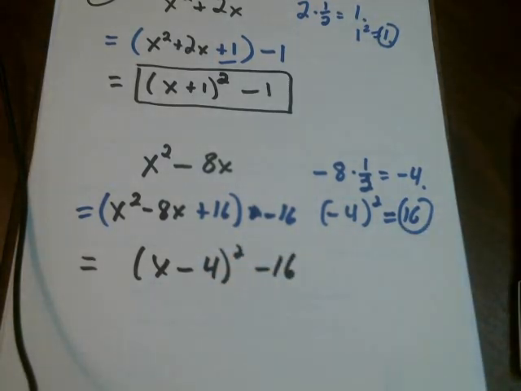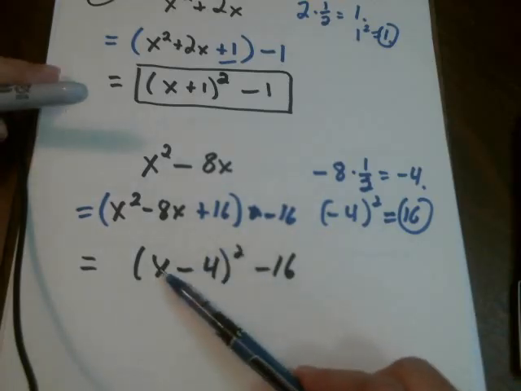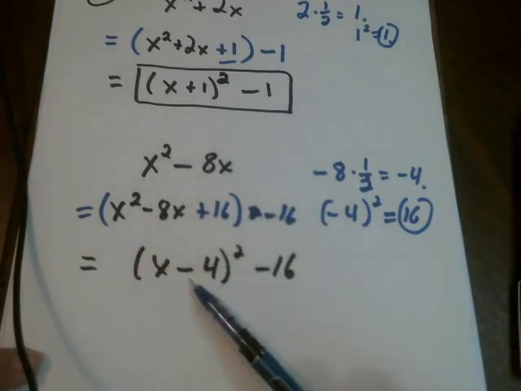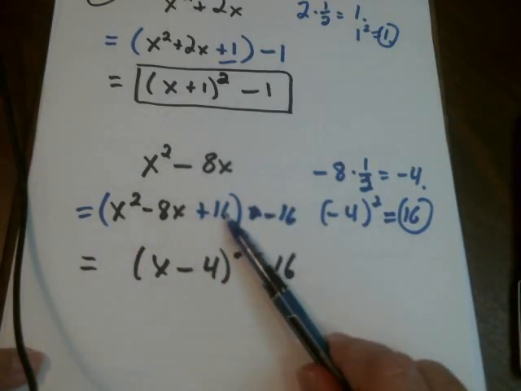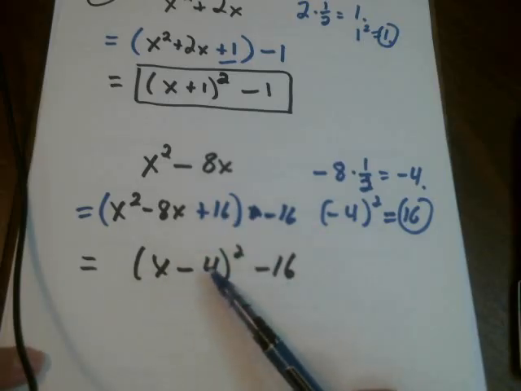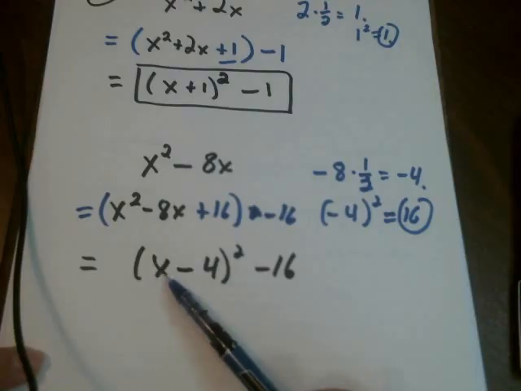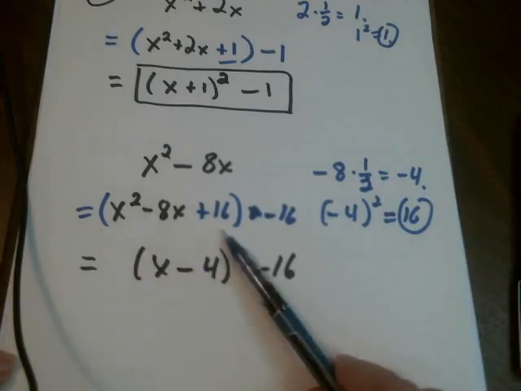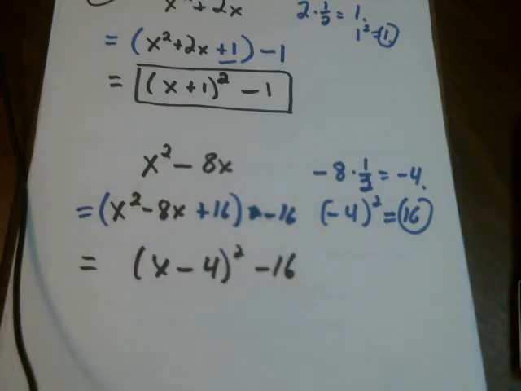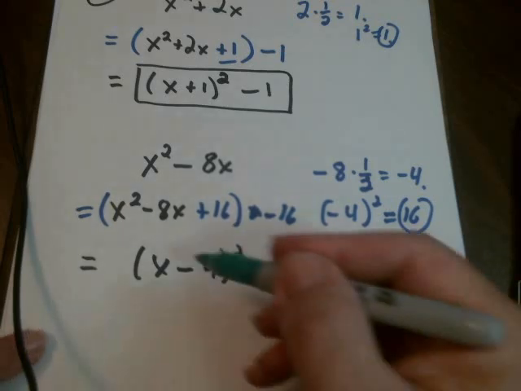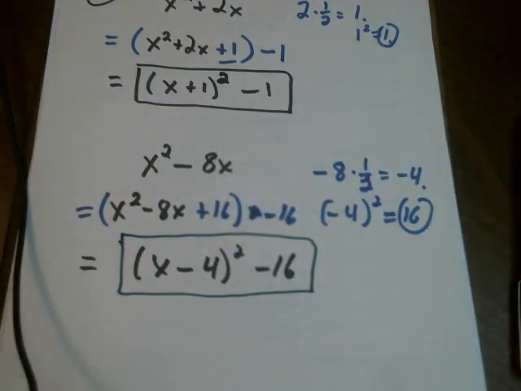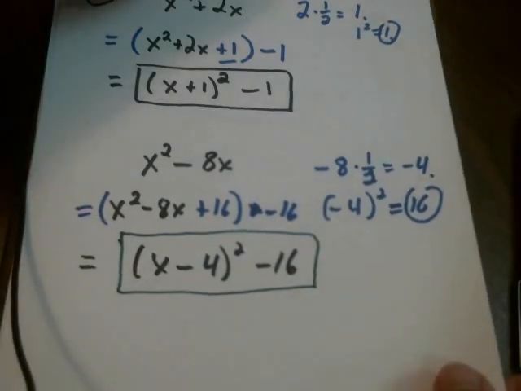All right, well, where did this come from? Well, let's see. Square the first, x squared. Do we have x squared as the first term of the trinomial? We do. -4 squared is positive 16, and that is the third term. Very good. Now the last check, do the multiply. Multiply 4 times x, -4x. Yes. Double it, -8x, which is the middle term of the trinomial. So everything is looking good. And I believe that is it. We can put a box around it, and we're done. All right. I think that takes care of practice exam B.